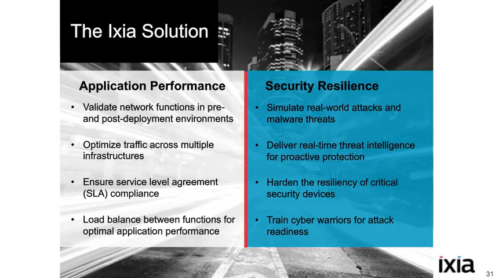Resilience is really about being able to respond to an attack or a breach. Unfortunately, network security attacks are a fact of life. However, once something occurs, you want to be able to recover as fast as possible and mitigate as much damage as possible. And we can help you with that. You can see a list of things here where you can simulate real-world attacks, deliver the real-time intelligence you need to respond, harden the resiliency of critical security components, and help train cyber warriors for attack readiness. And with that, I'll hand it over to Warren.